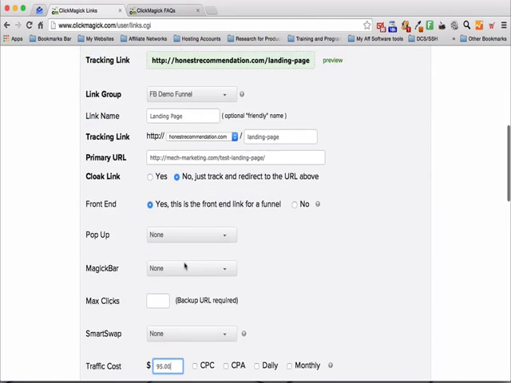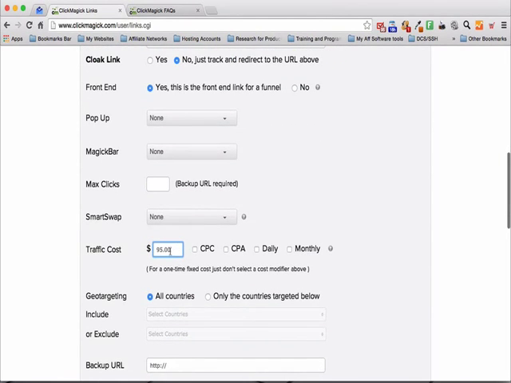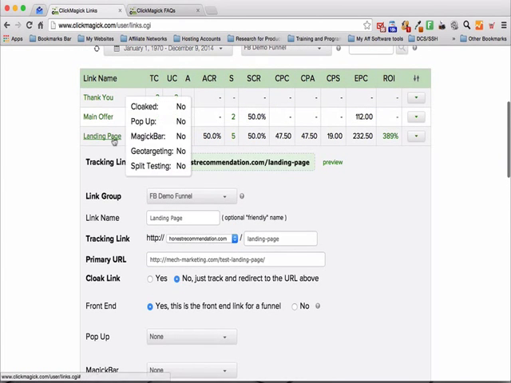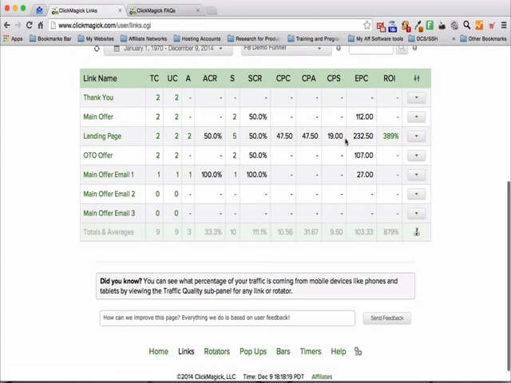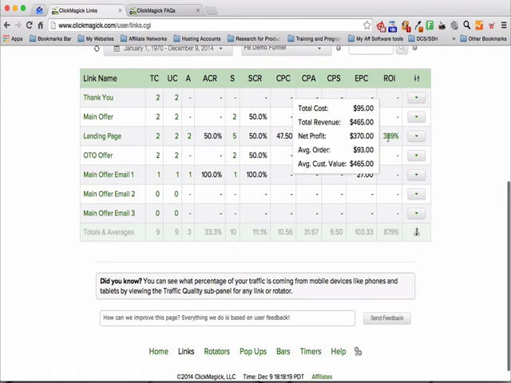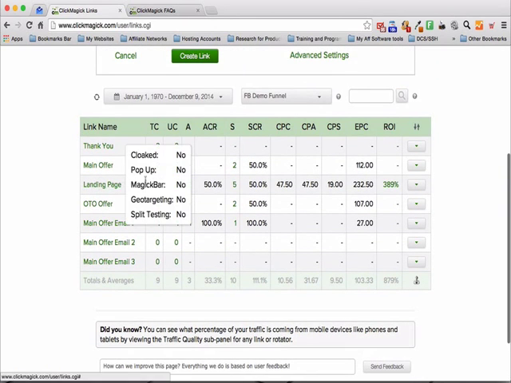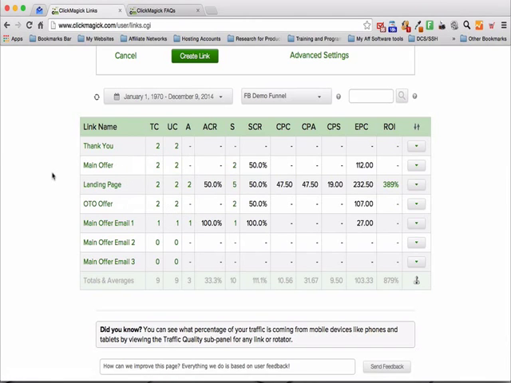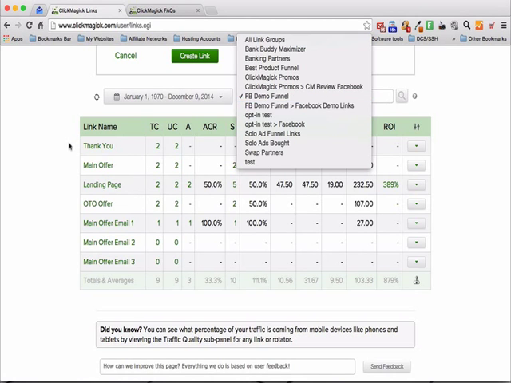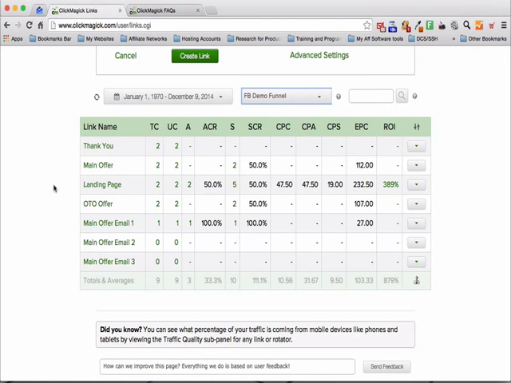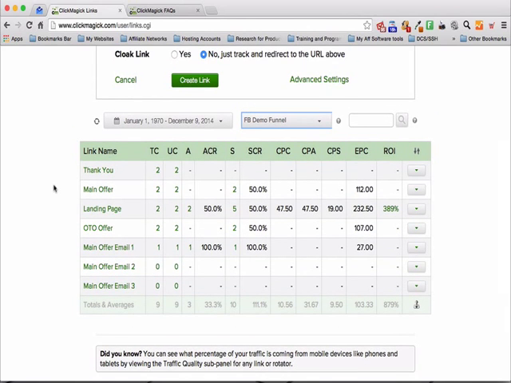So if you are buying a ton of different solo ads from a ton of different people, this is the only part that you'd manually have to update yourself. But all the other stats, your EPC will automatically be calculated, your sales conversions and your sales and all that data will all get attributed from all your different campaigns to this one link. And then if you want to see how each individual ad or each individual solo seller is doing, then you just go back to your subgroup and you can see it broken down individually. So that's how you set up your tracking with the subgroups and tracking your entire funnel.